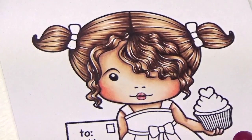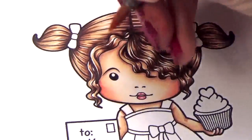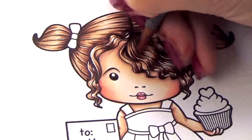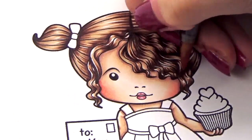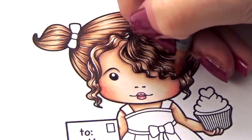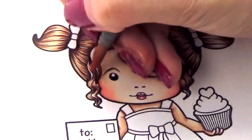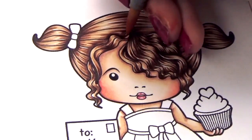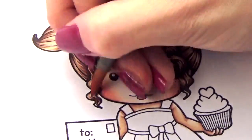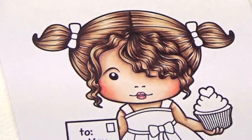Okay, and now my next color is E21. And again, you're just popping through the entire area, leaving gaps between your strokes. I'm not covering the entire area. You'll see that some areas leave tiny little white slithers. I'm just covering it so it looks nice, but the lighter little bits of white that peek through help to aid in the variation there and the texture.